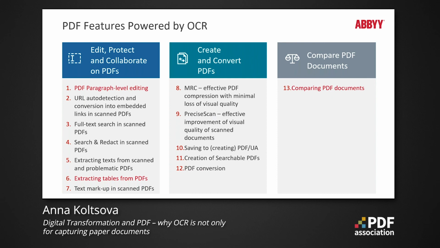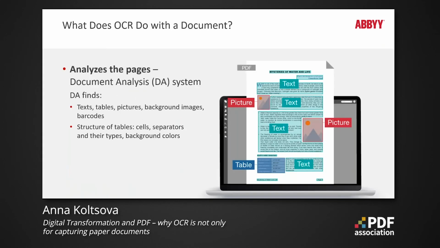But before that, let's have a simplified overview of how OCR works to clarify what kind of useful information about a document it can provide. There are 3 major steps in the OCR process. Firstly, the document pages must be analyzed. The system that does that is called document analysis, or just DA. DA almost literally looks at each page and analyzes its image, starting from its general appearance and going further down to detect the smallest parts of the image that would be separate words or characters.